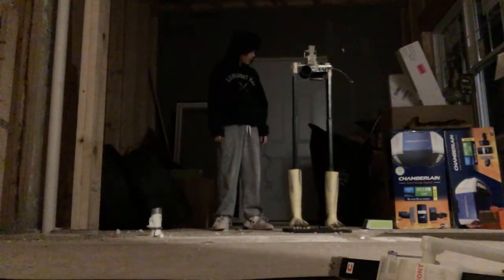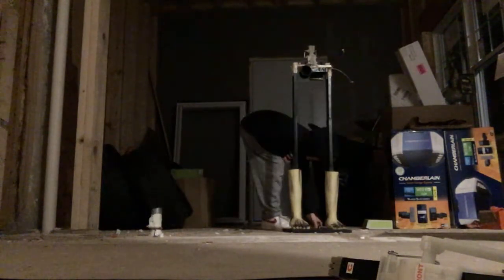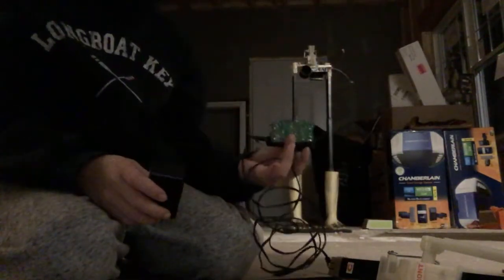I just broke the adapter. Well, I guess I'll have to get a new one. That was super unexpected. It literally just fell apart. Look at it. There's the whole board. It just randomly fell apart.